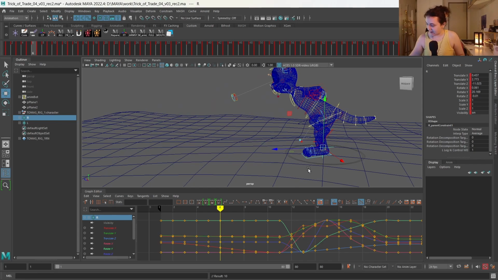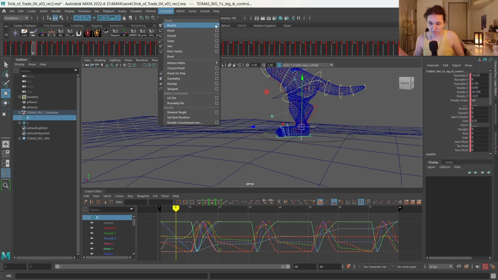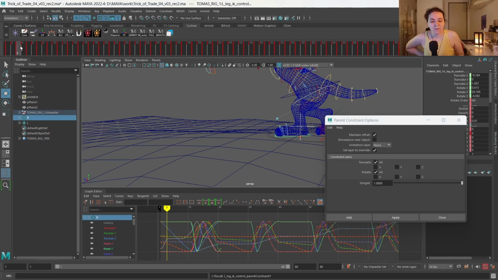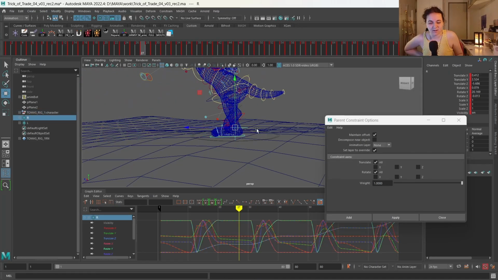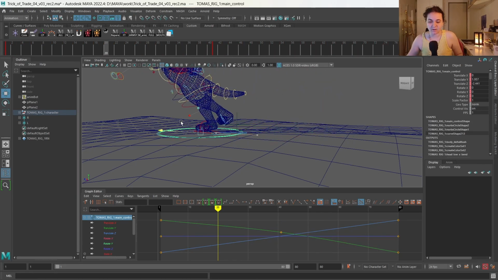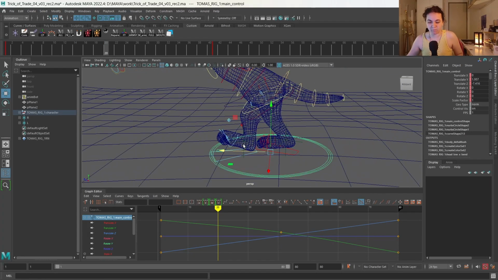Which means if right now we use this locator and we select our leg, go back to our constraint parent, you can click this time maintain offset. Usually we use it with maintain offset. In this case it won't matter, but please click it on so you don't forget it. And we're gonna click apply. So what happened now, again, you don't really see much visual changes. It feels like we're really doing nothing, but we just created exactly what the Reparent Tool did. It made the locator the parent of the leg, and your main controller is now have no power over your IK leg.